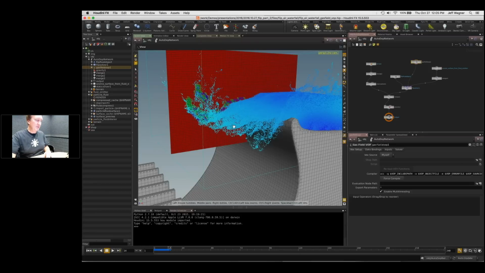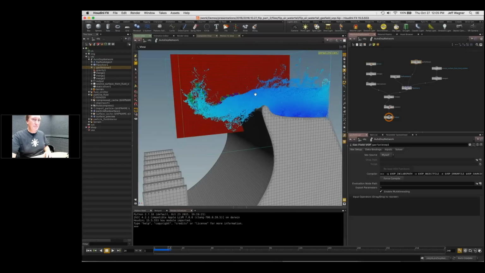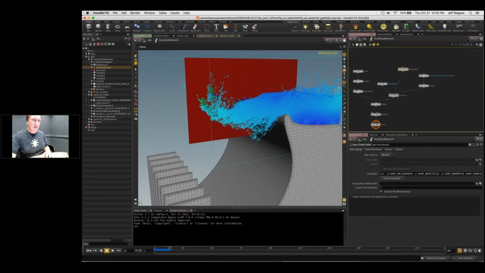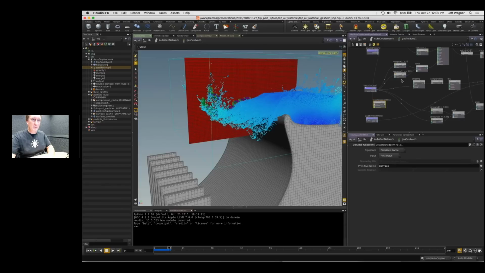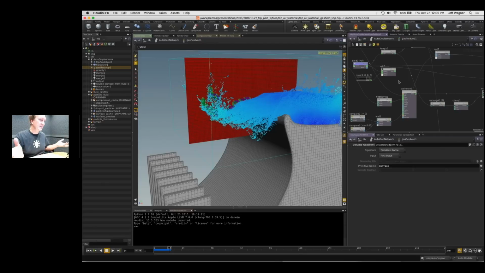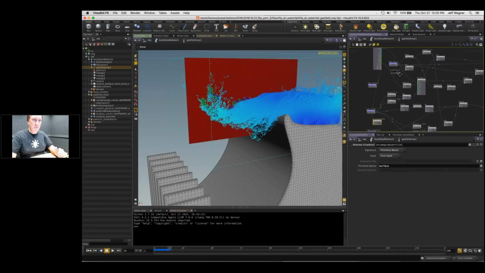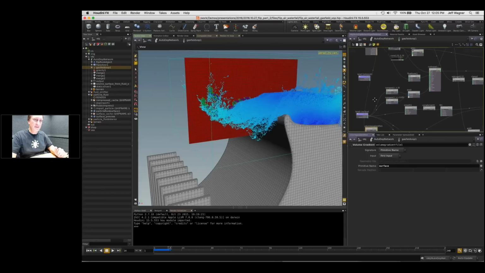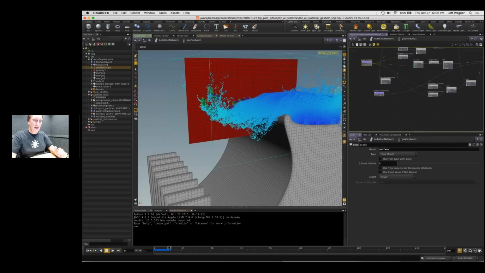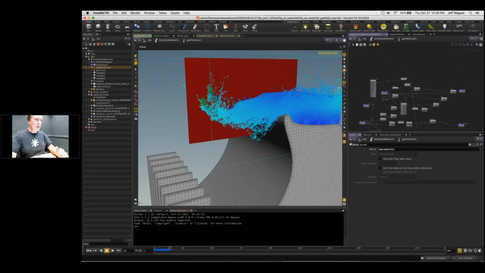But in this particular exercise, what I'm doing is I'm taking a flip object, and with a gas field bop, I'm able to actually do a lot of really, really cool stuff. Injecting curl noise, for instance. That was one of the first questions, is how do you take a flip sim and how do you add basic curl noise into your simulation? So we'll be taking a look at the various fields that we can peel off. And in this case, I'm using the surface field, for instance, and also changing some of the density of the fluid, just to break the fluid up a bit and to inject some air.